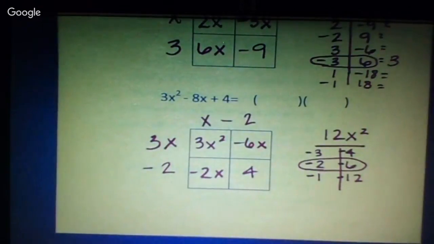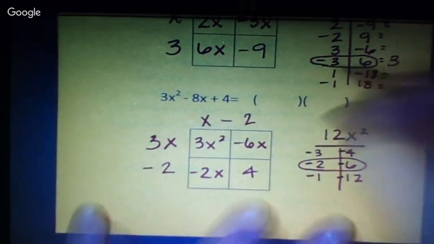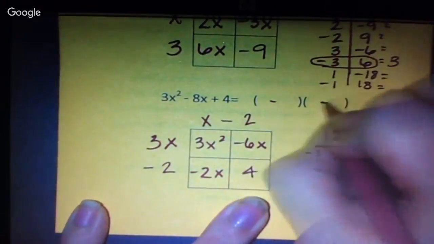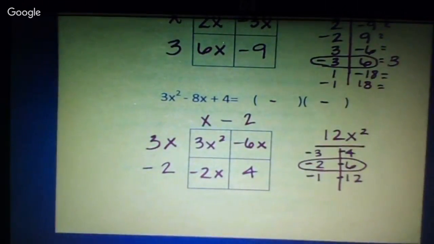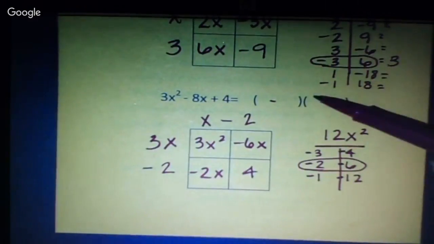I don't understand. Whenever there's a leading term of a negative, that number will go negative. But if the leading term is in the second block, like where the 4 is, and it was not a negative. Think about it this way. I need negative and negative, so no matter what my factors are, I'm going to have minus here. If you've got two negatives here, it's got to be two negatives there.